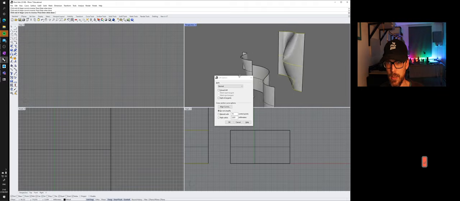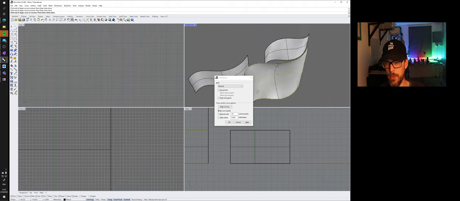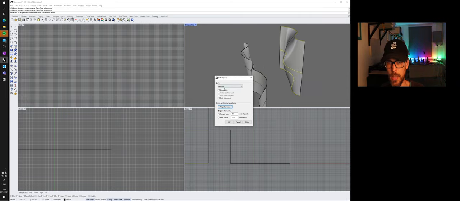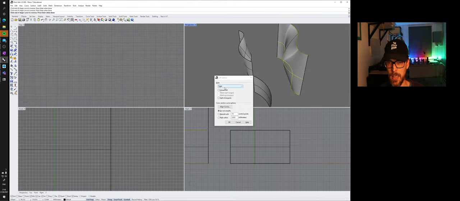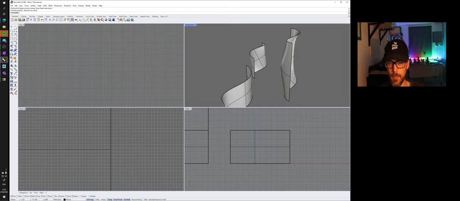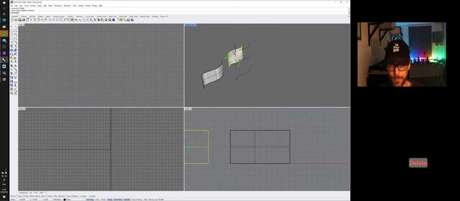And you can see that I've got a few different loft options. It's fitting this surface through what's called a freeform surface through the curves. You can do loose, it's nice and smooth. You could do tight. You could do straight sections, a few options here. Loft is really great.